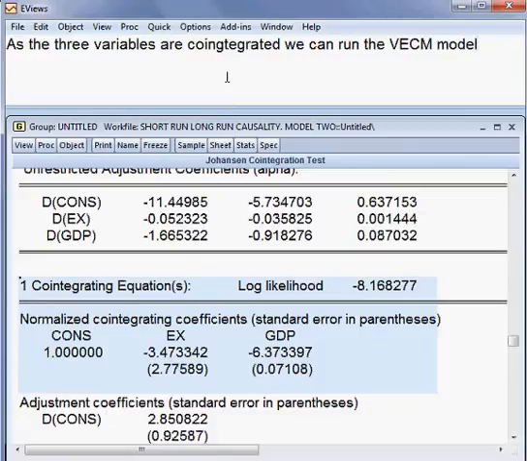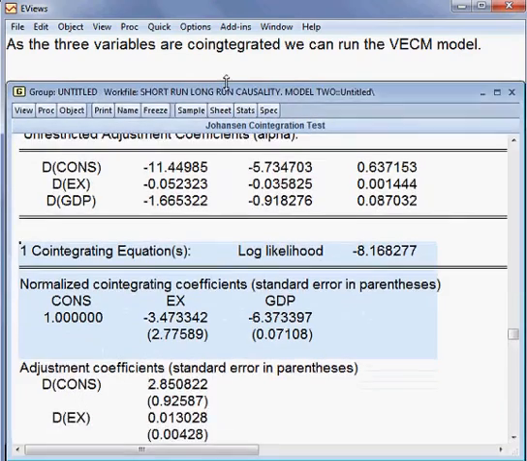That we can run. Okay. Then we can run the VECM.